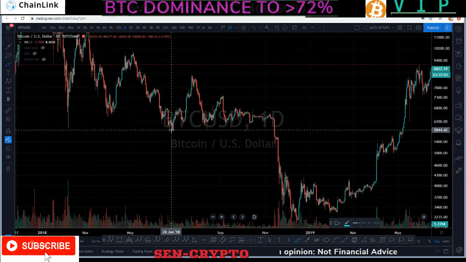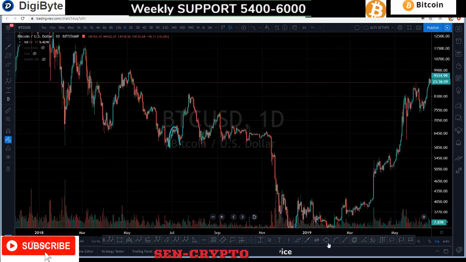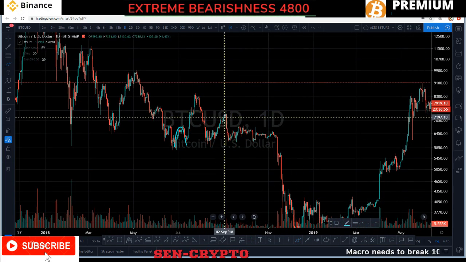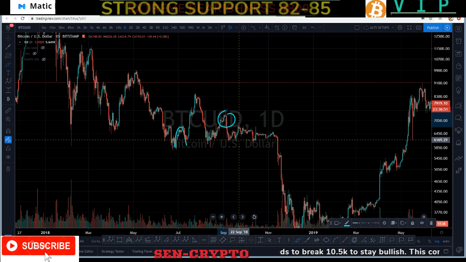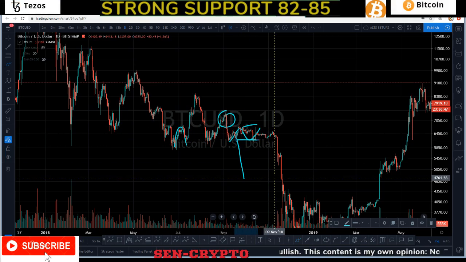Actually, that's the example I use to describe the move we're going to be making. BTC gave you the same exact head and shoulders, with this right shoulder a little bit bigger, and you're expecting BTC to drop down. No, BTC did not drop down. It made another three-wave correction.